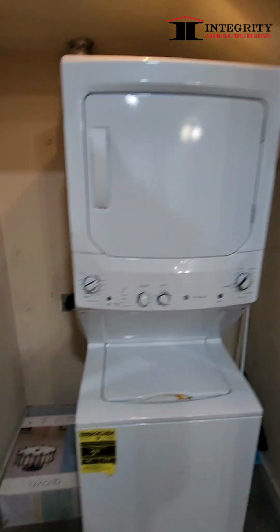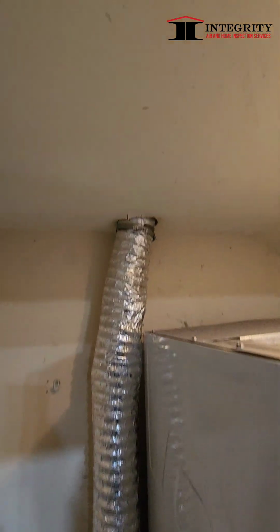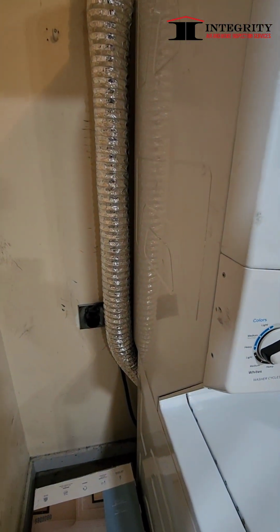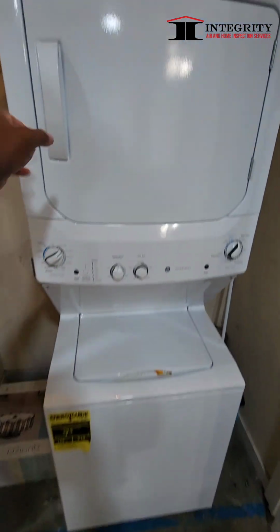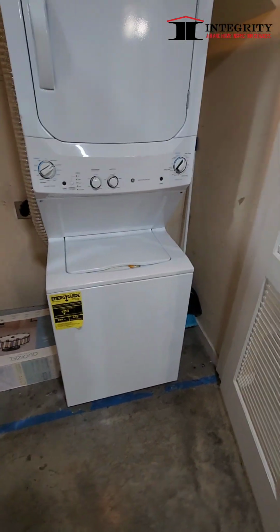Laundry room, pretty small. But one thing I like to see is this dryer vent is going through the ceiling. So that's a long way for lint to travel up that dryer vent and out. My recommendation would be to clean this dryer vent and also replace this vinyl with hard metal. That way the dryer will be more efficient. I ran the washer just to make sure that everything is operating. They may keep it, they may not, but I don't want to be the one that missed that. Small items like that we want to try to catch.